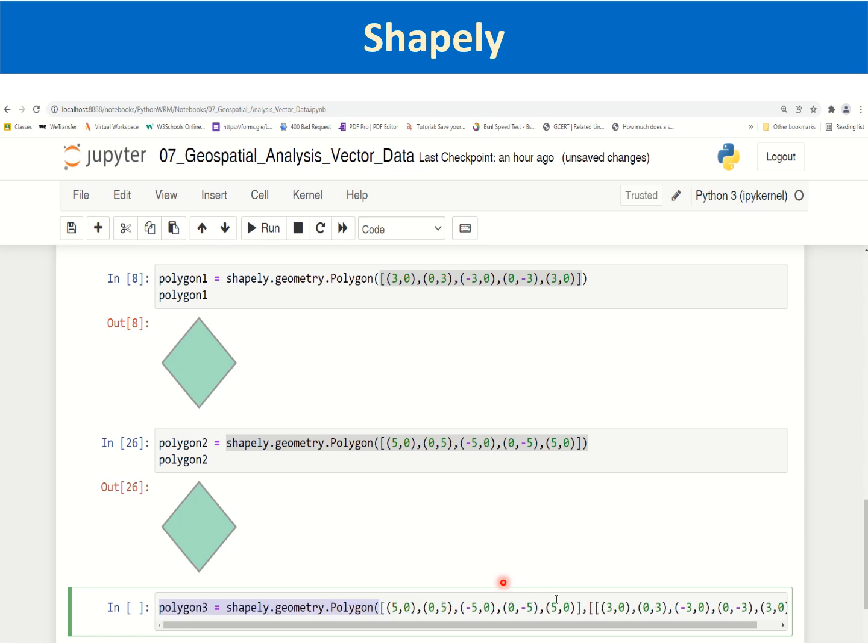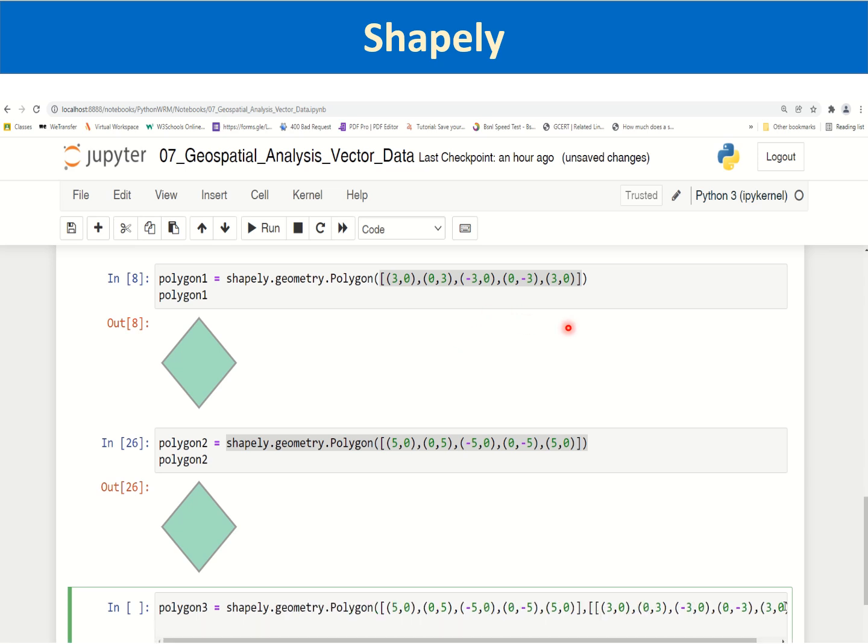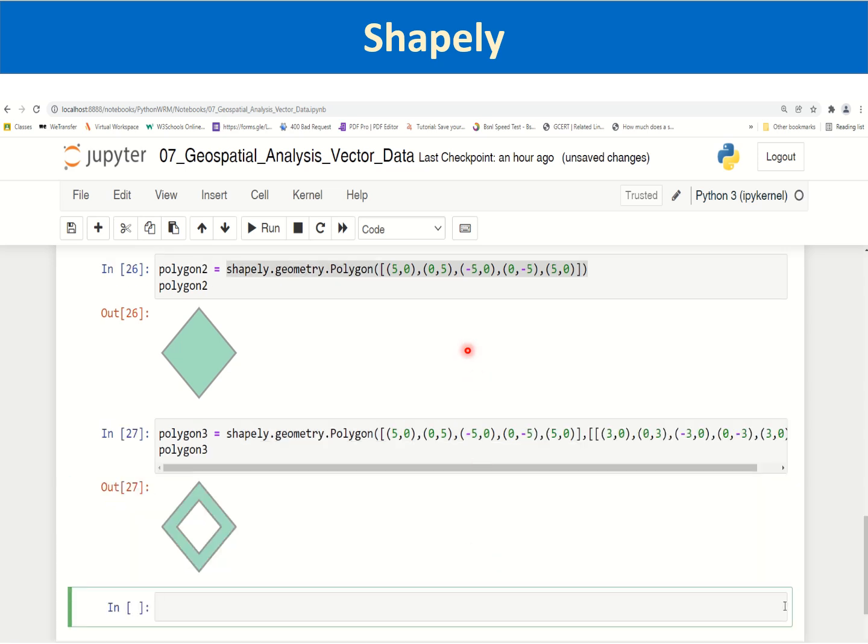So this is the outer shell, which is a list of tuples, and inner holes, which is a list of tuples. Let me check by printing it. So we have this polygon, which is a polygon with a hole.